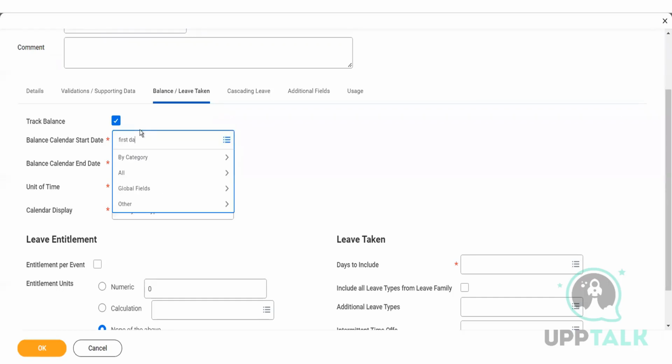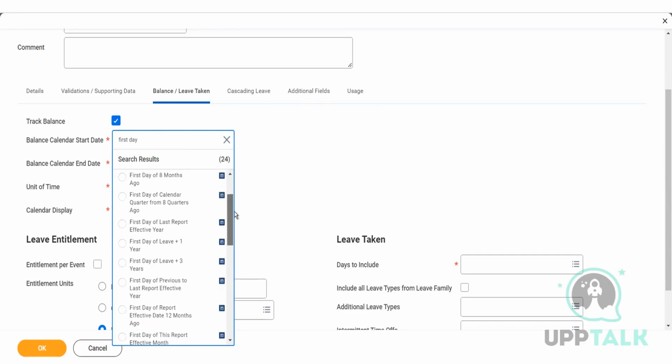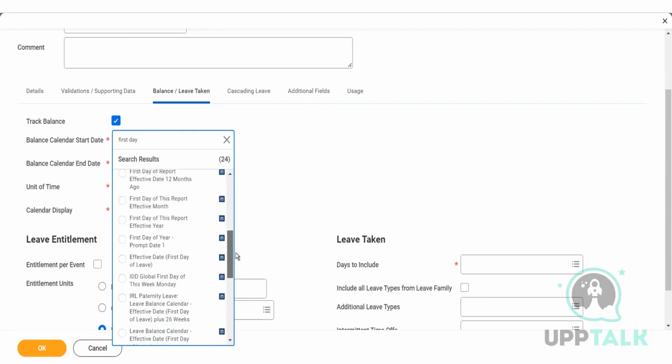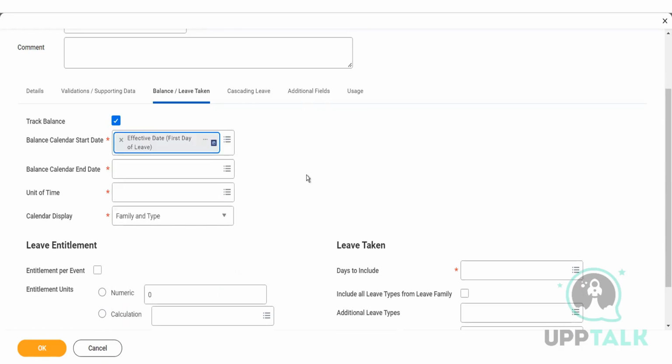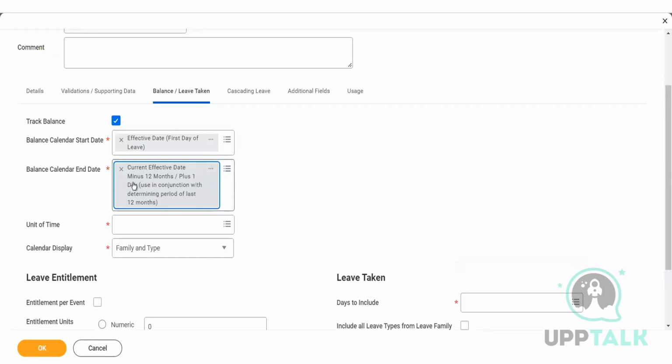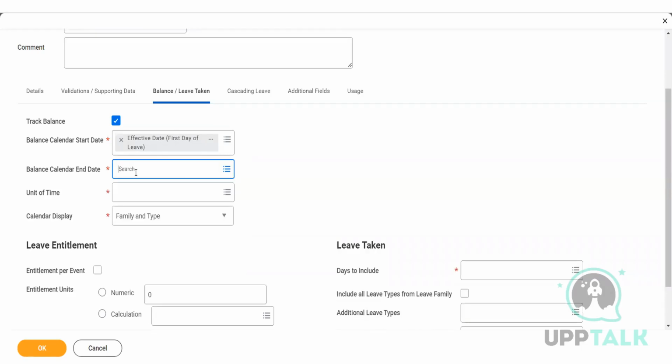So that's why, first, let's make it the first day of the event. There are a lot of items. Effective day, first day of the leave. Current effective date minus 12 months.